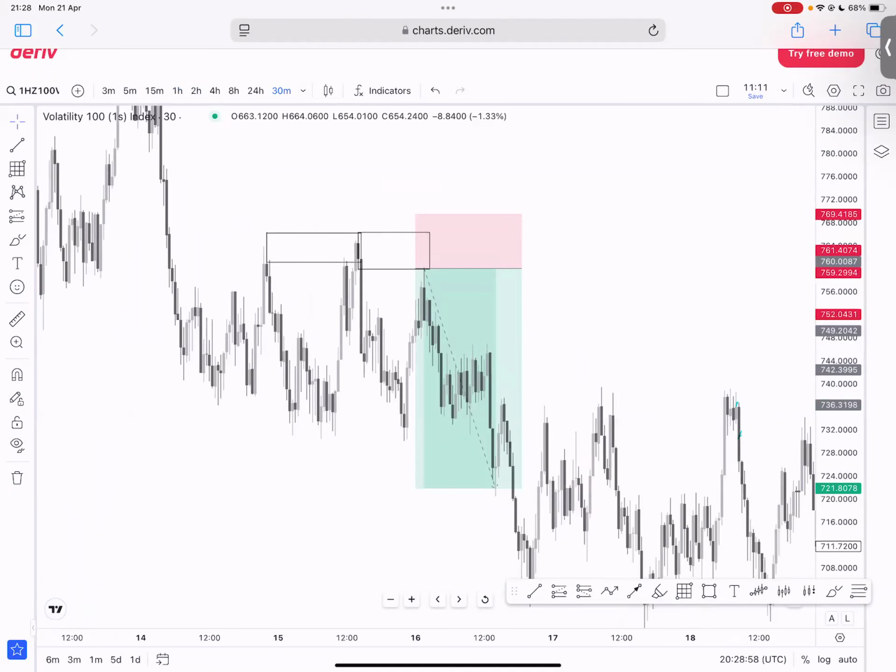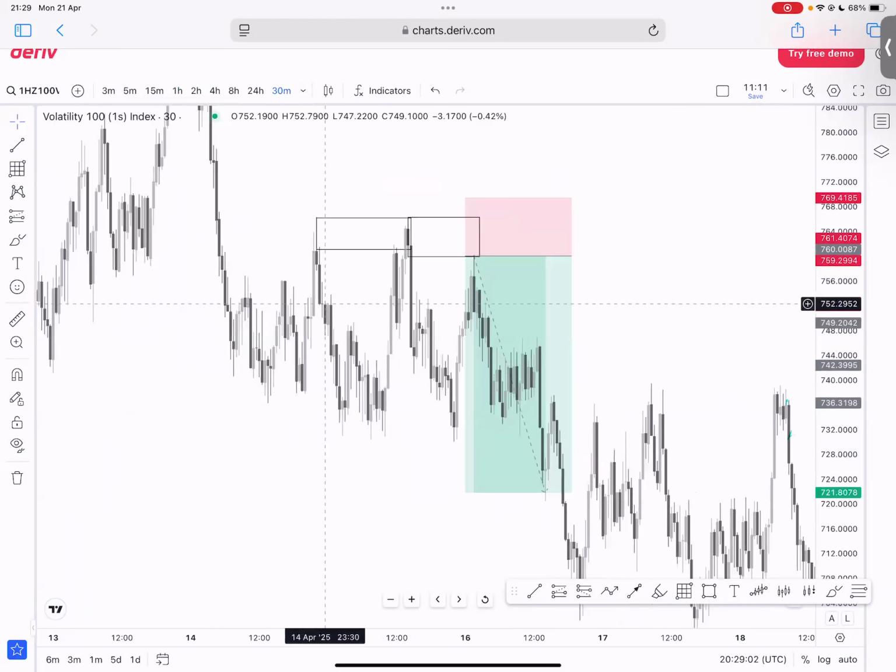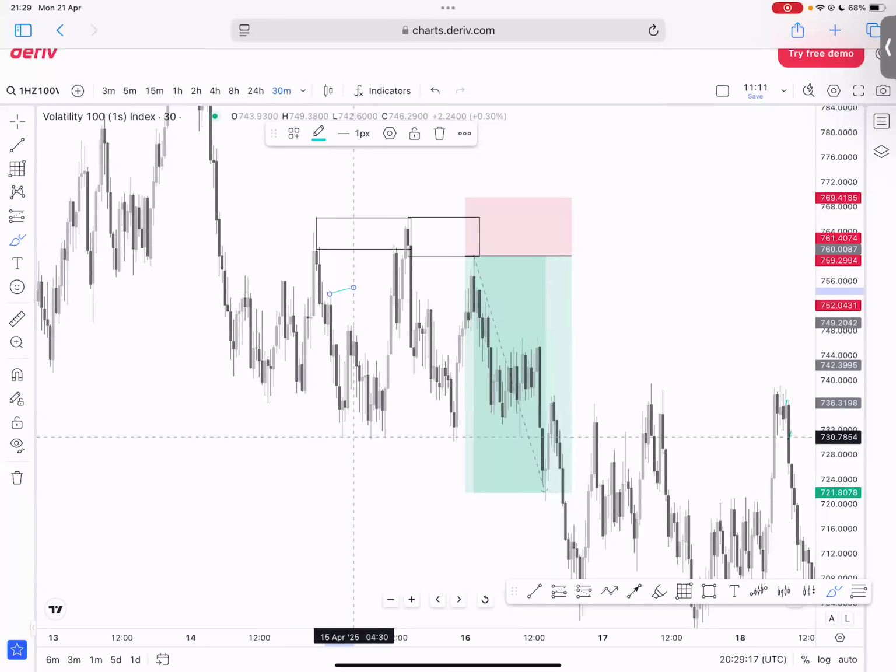All right, so this is our typical type B setup. Your price swept liquidity and came back, but before the sweep it created a form of inducement. This is the level, and after that it broke through. Although I won't call this another break of structure, that's why I didn't say type A. So this is a type B market structure, and then price mitigated the entry just like this. So now here is a confirmation on this particular setup.